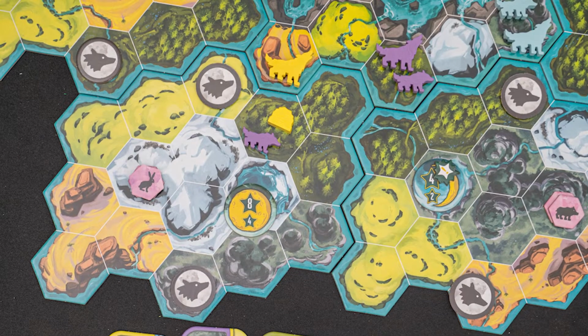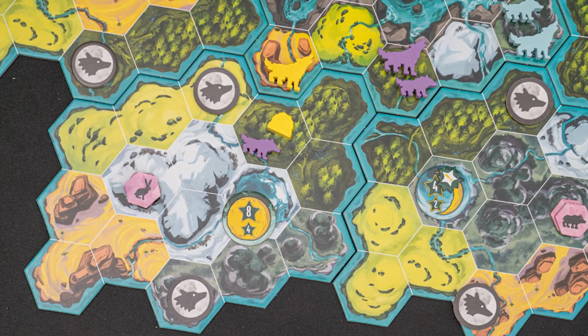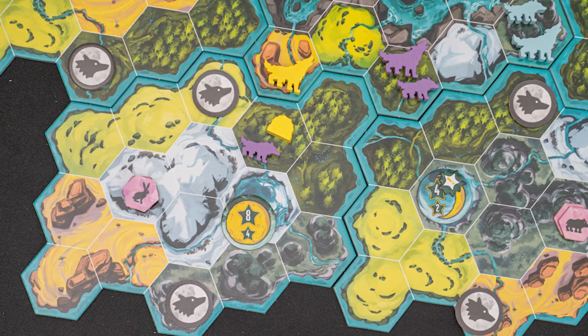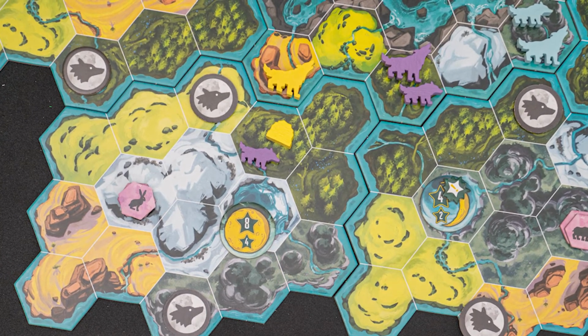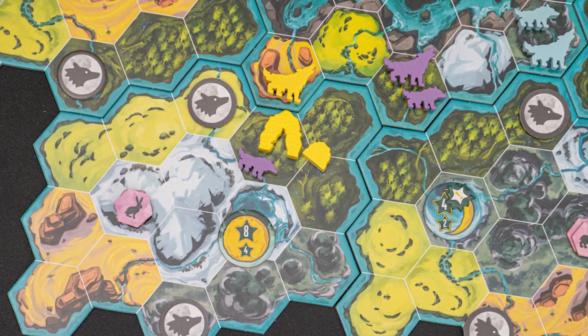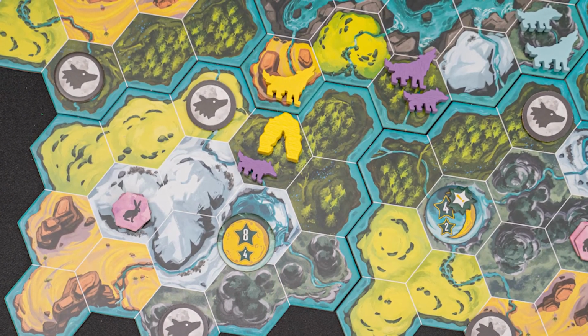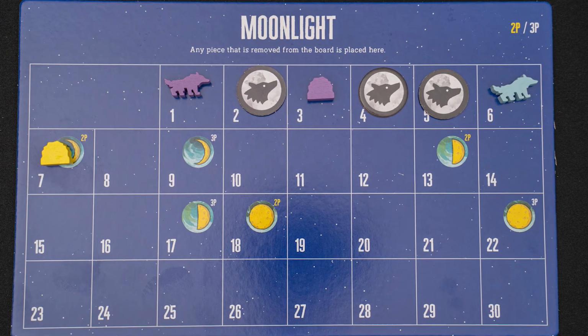Action number 3 is build a lair. Dens that are built next to a water source are eligible to be upgraded to a lair. Alphas have to be present to upgrade to a lair, either on or adjacent to the den. Flip 2 terrain types matching the den, and place a lair on that location. Remove the den from the game board and place it on the next number of the moon track. We'll get to that in a minute.